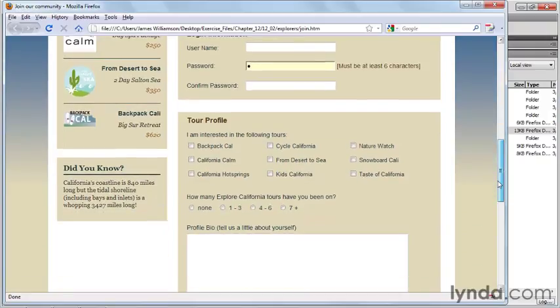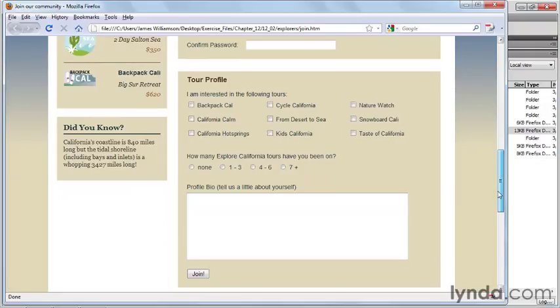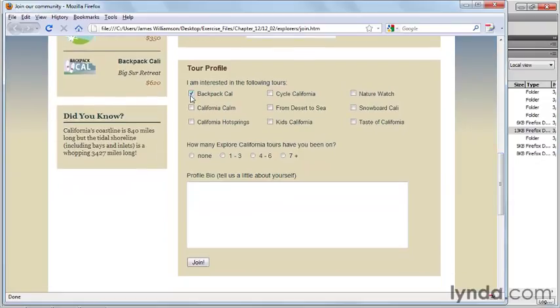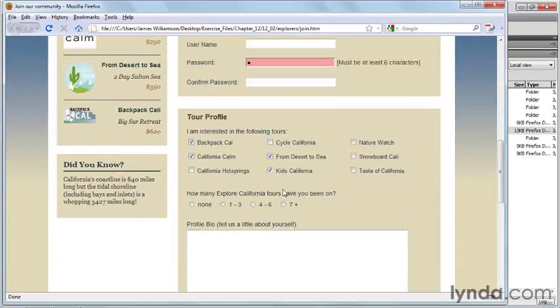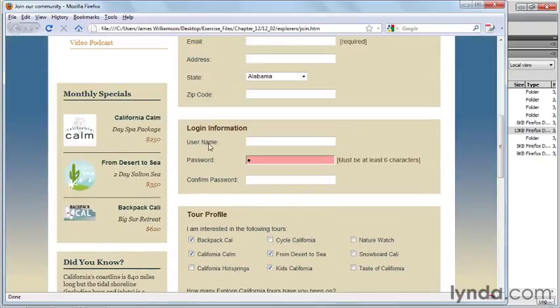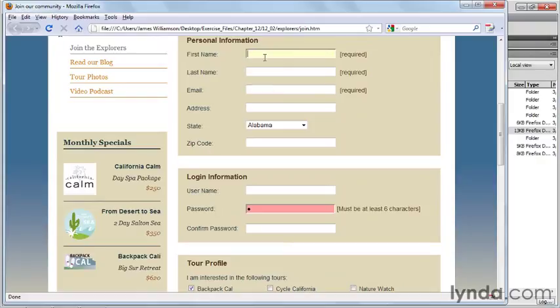Also notice that we have some fairly non-standard form layout going on here. We've got 3 columns worth of checkboxes for which tours they are wanting to follow. We have consistent widths for our labels and our text input fields. So we're going to concentrate on styling our form in a way that gives us a nice, visually appealing layout. Okay, so now that we know the structure and theory behind our form design, we're going to begin building it.